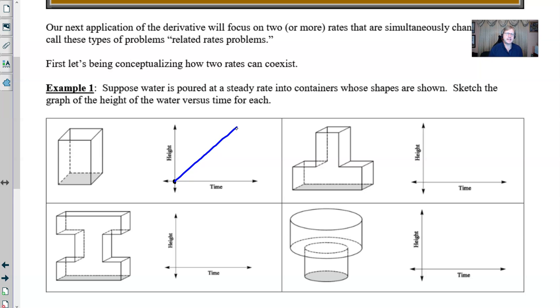Now we'll do the second one together in the upper right corner and then I want to see if you guys can try to figure out what these other couple might look like. Now the same kind of situation is happening we're filling this inverted T with water very steadily and we notice that as that happens the height is going to change but is that height changing as fast as it would have been in that first container? And the answer is no it wouldn't which means that we're going to have a slightly decreased slope.